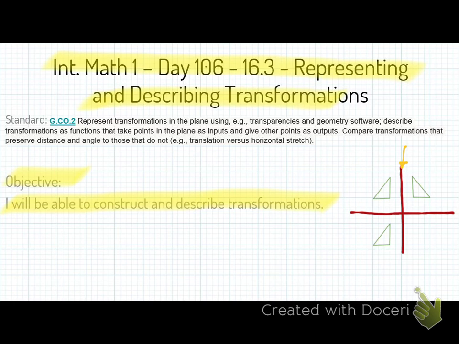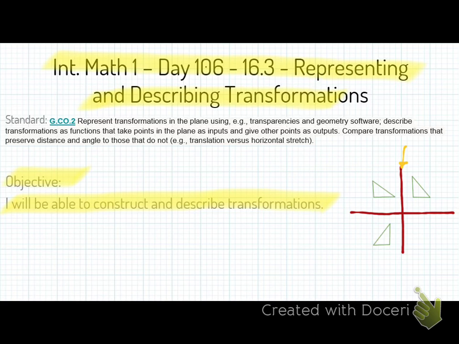There's a third one. The third one is when we take the original image and we turn it. Let's just say we turned it and made it look like this. I just took this image and I turned it. What's this called? Rotation. Let's all repeat. Good. So what was the first one called again? Reflection. What was the second one called? Good. Third one?